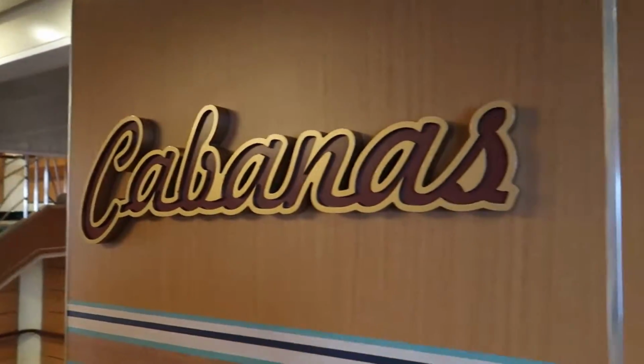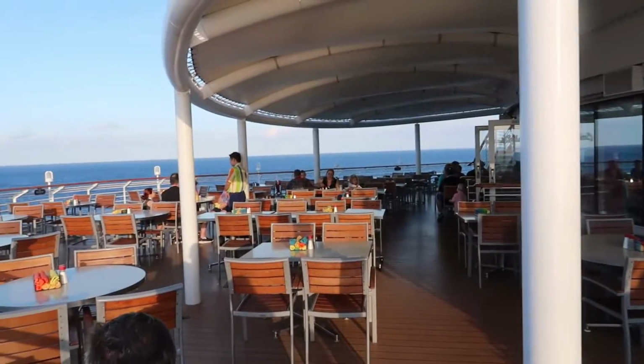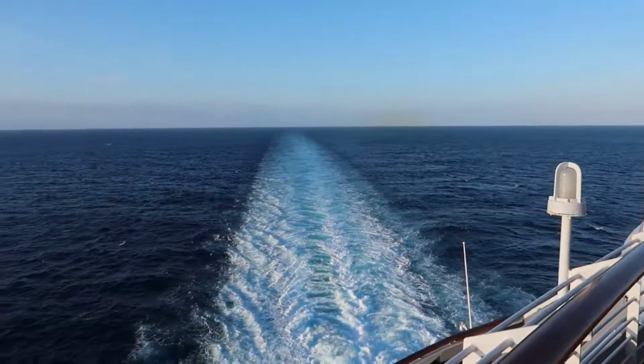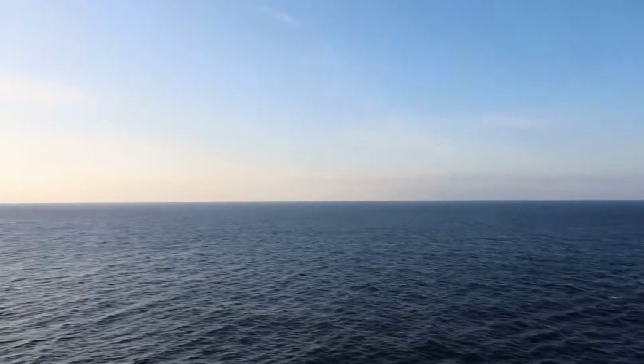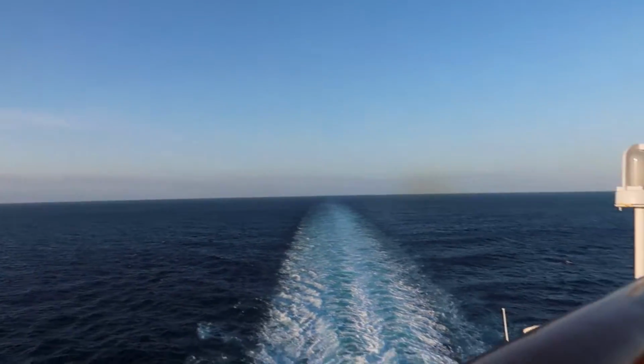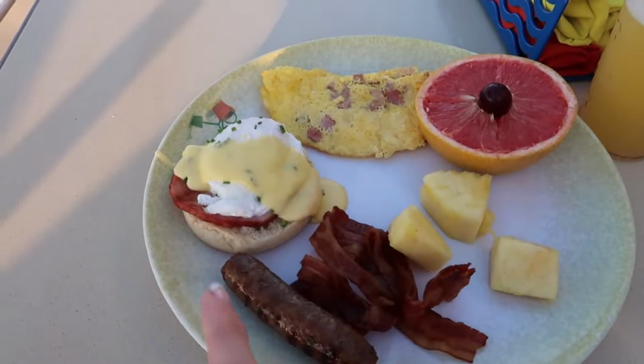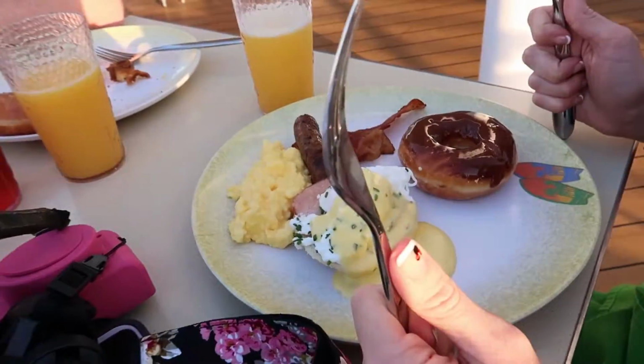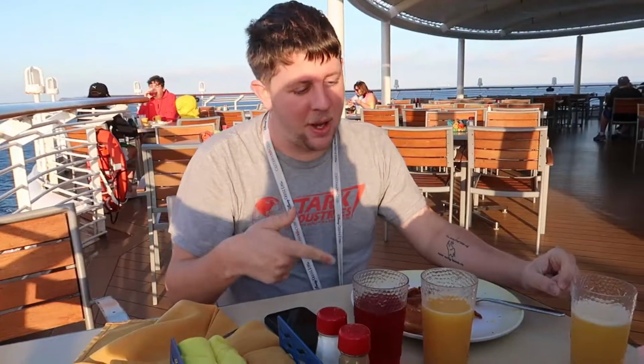All right, it's time for breakfast this morning. We're eating breakfast outside this morning. Got my eggs benedict, omelet, grapefruit, pineapple, bacon, sausage, donut. I ate mine already.